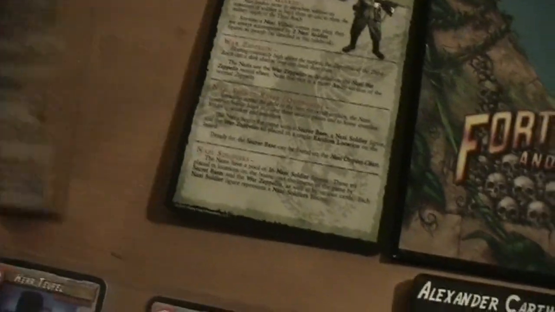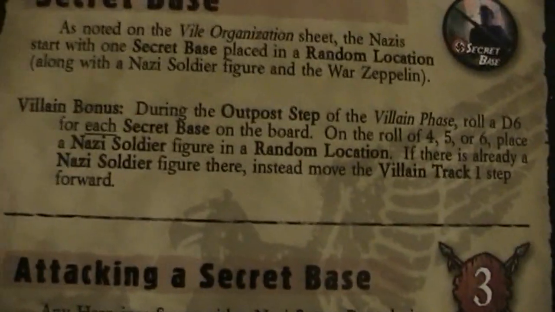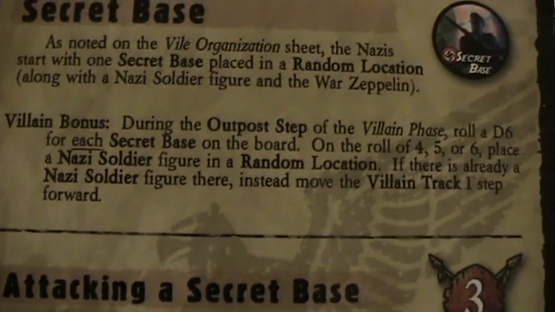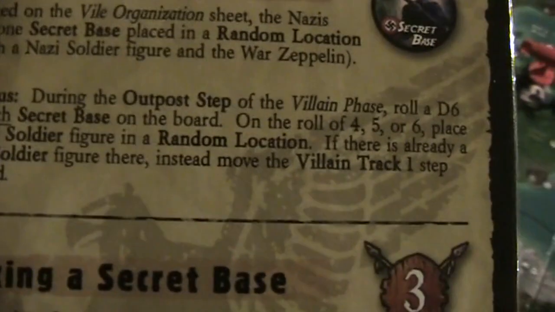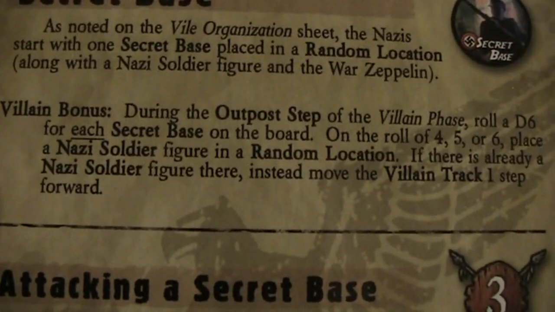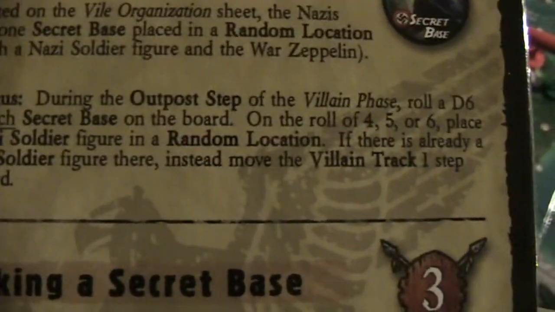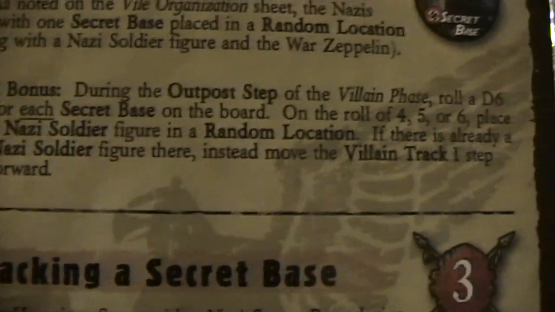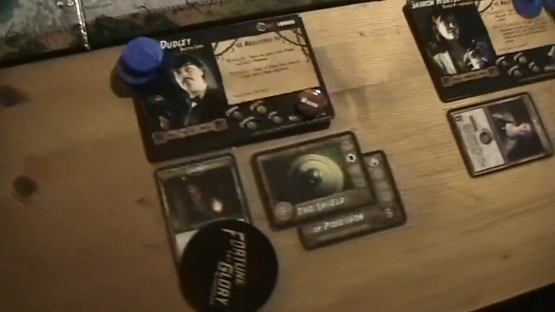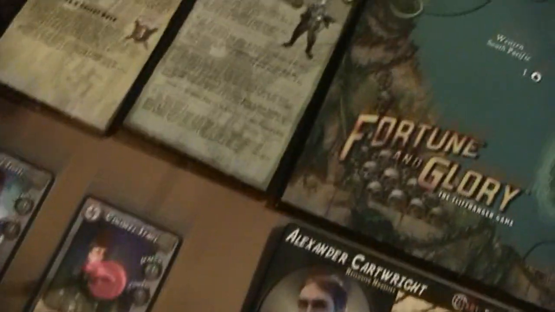So let's see. Okay, we got that here. Villain bonus. During the Outpost step of the villain phase, roll a d6 for each secret base on the board. On the roll of 4, 5 or 6, place a Nazi figure in a random location. If there is already a Nazi figure there, instead move the villain track 1 step forward. Okay. So we roll for that secret base. And that's a 4, yeah, so we have to place a Nazi figure.